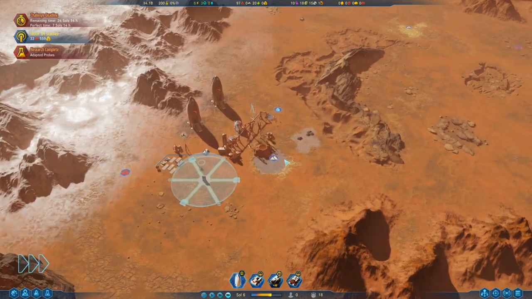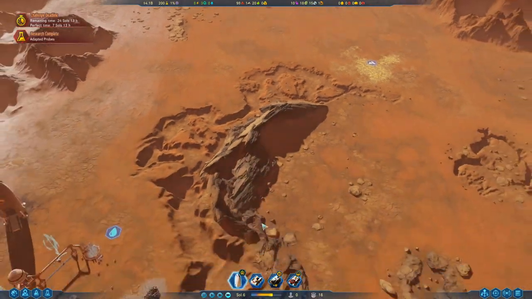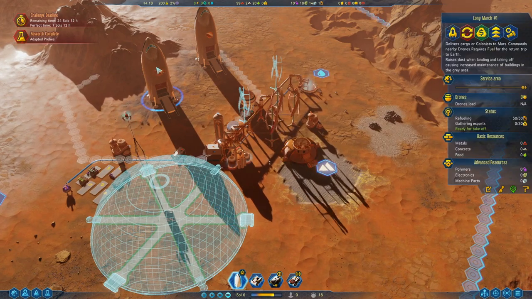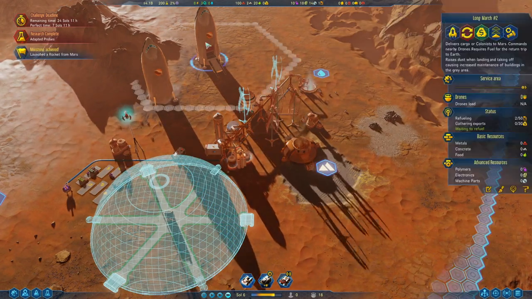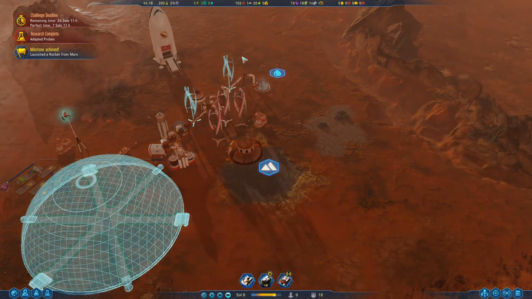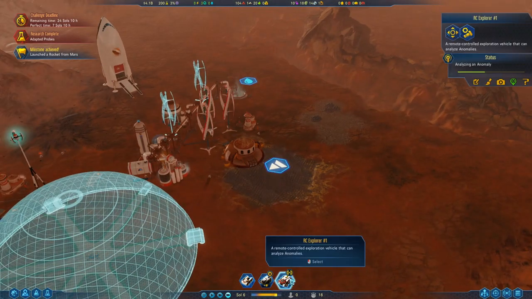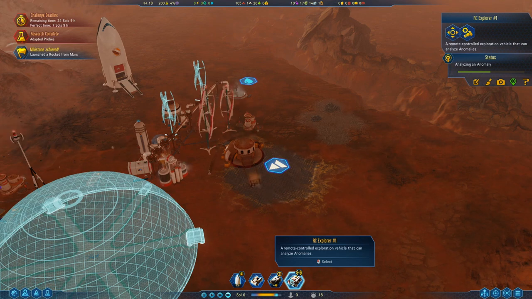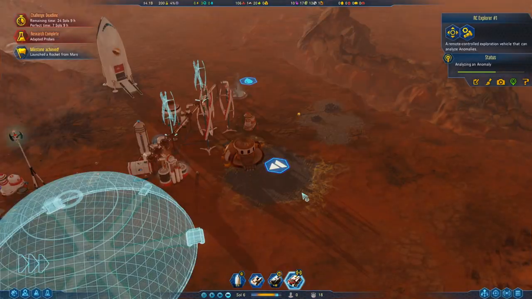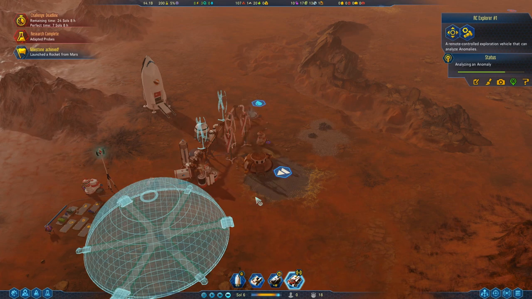Time to get those heaters. Go. And hopefully this is going to give us some science, which will let us boost this. We only need 1,000. Then we could have heaters, and then we're basically, it's game over. We just gotta get people here.